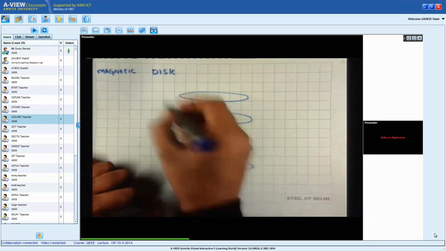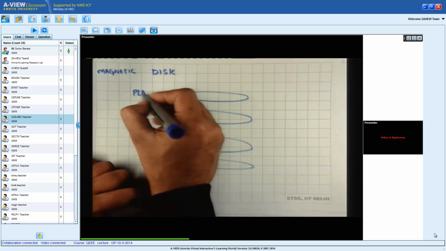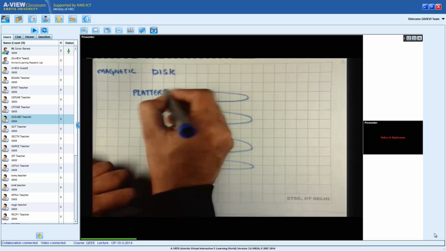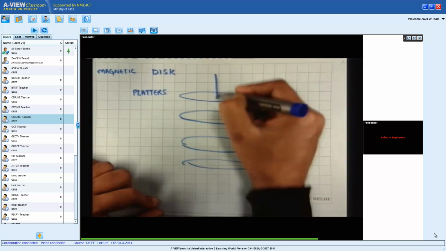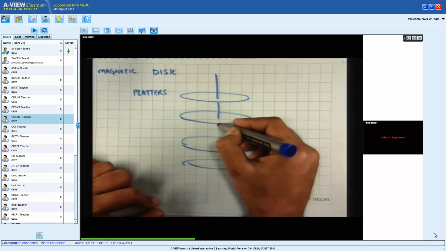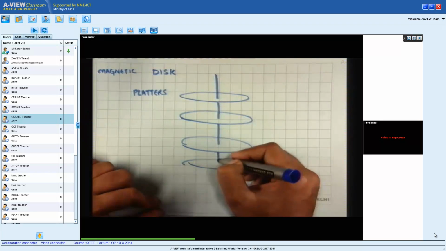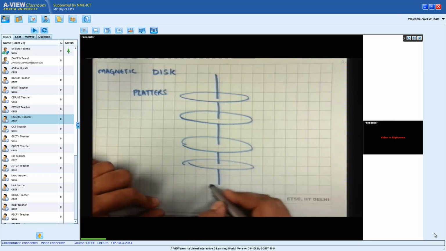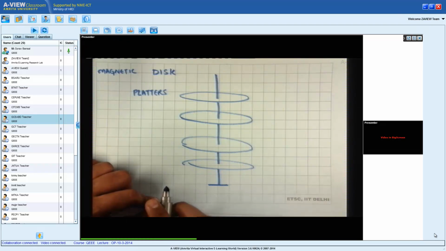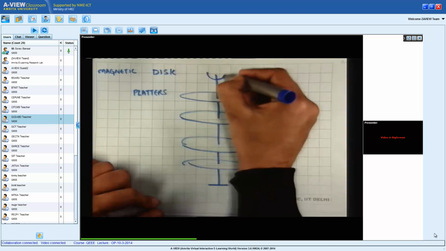It has multiple platters, organized as a spindle with multiple platters, and this spindle rotates on its axis.